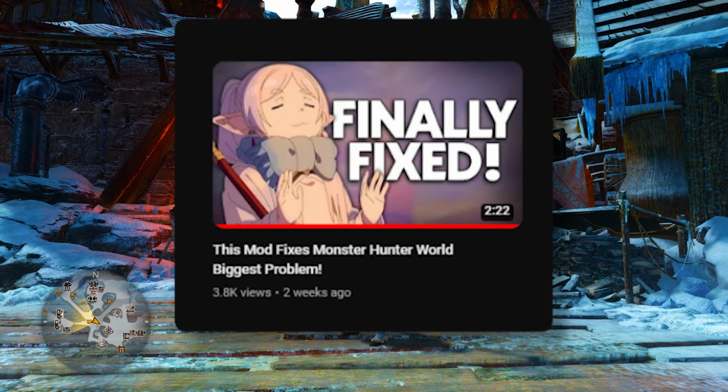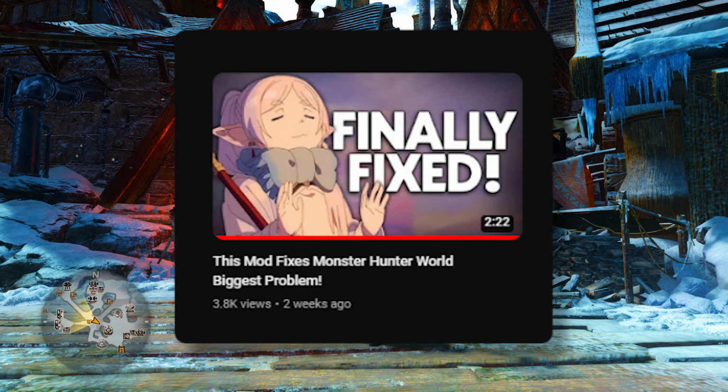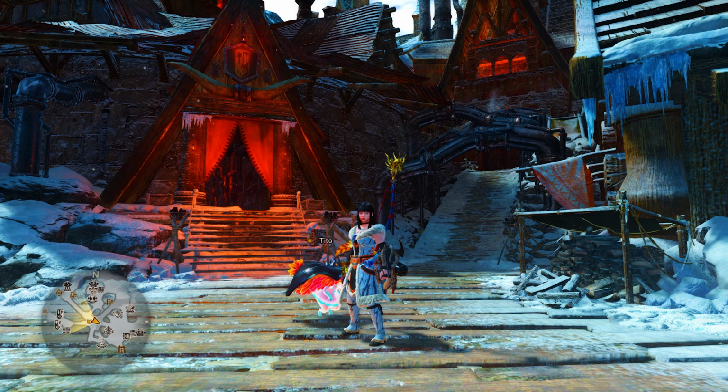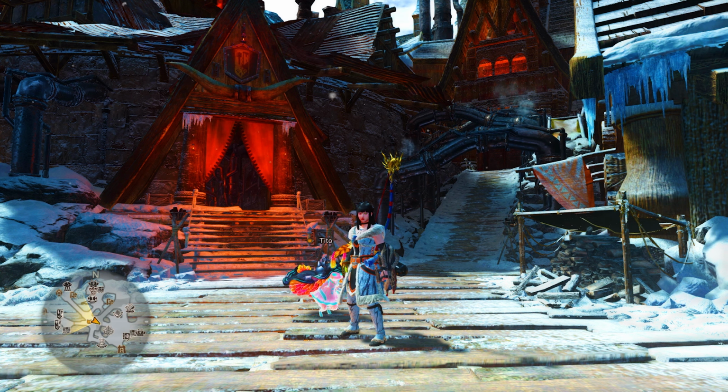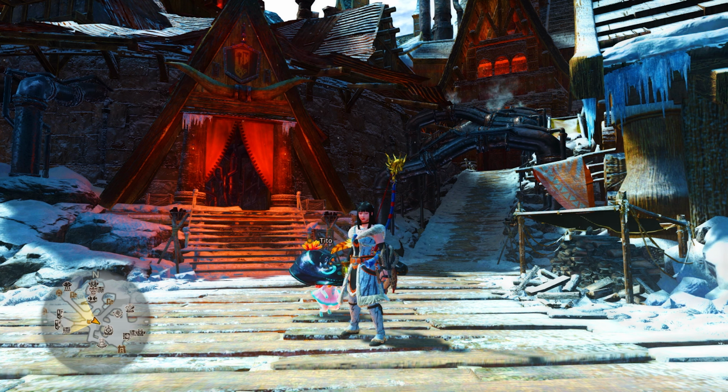In my latest mod video, I talk about a mod that fixes one of the world's biggest problems, the matchmaking system. And in this video, I want to show you two mods that fix another problem with the game. And that's the weapon designs. As we all know, some weapons just look like this.